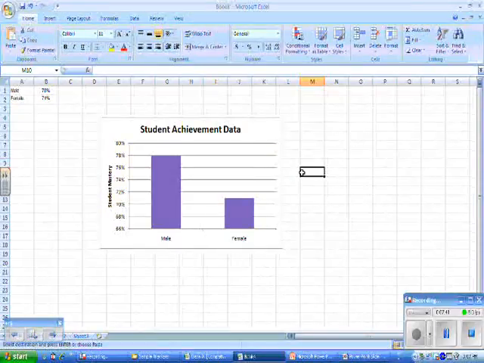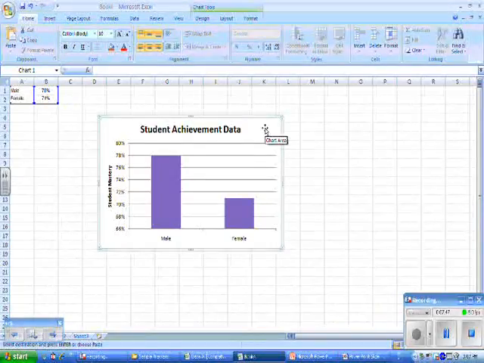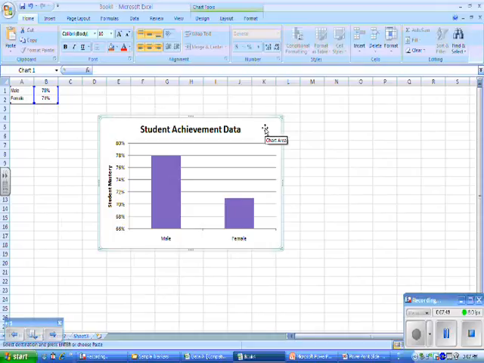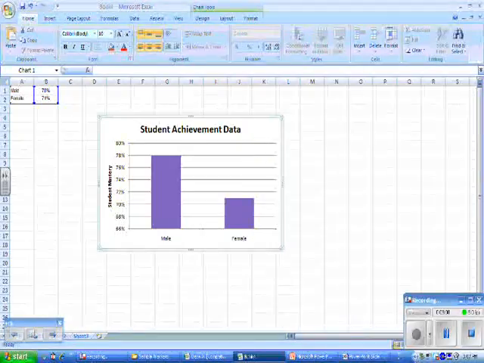And the last thing that I want to show you is how you can move this from Excel to a Word document. Here we're viewing it alongside our data. However, in many cases you're going to be creating a report or a presentation, and you might want to insert this chart into either a Word document or a PowerPoint presentation, and that's very simple to do. All you need to do is click on the chart. When you right click, you'll have the option to copy.